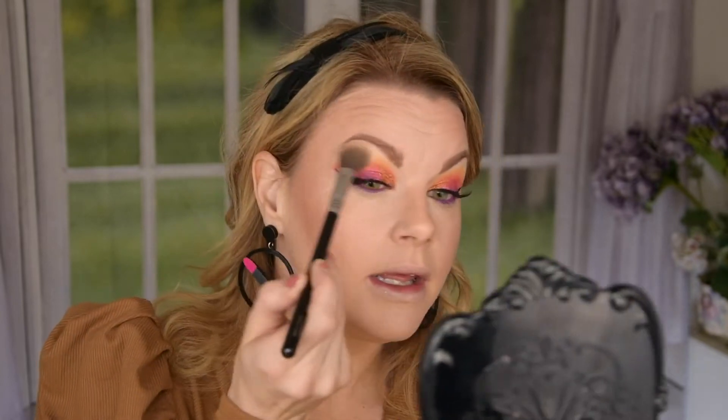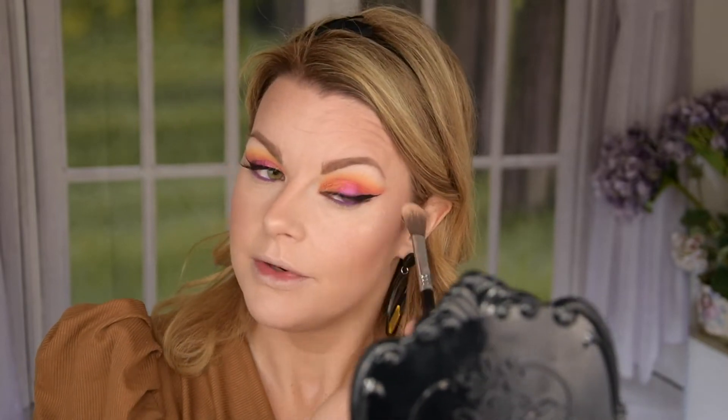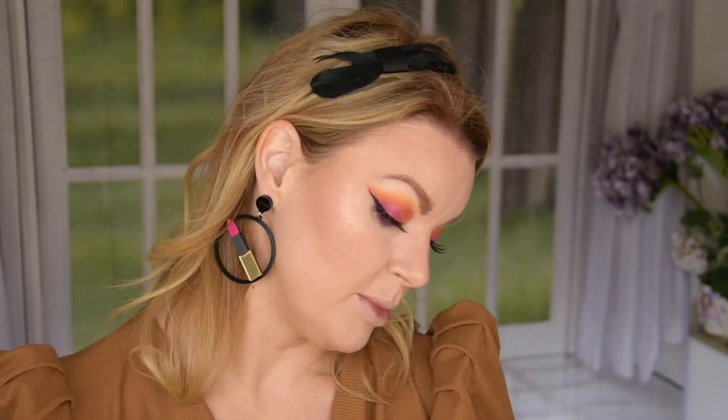Oh my god, that is pretty. Let me take a little bit here on the nose as well. I love to highlight — yeah, this is definitely glowy and beautiful. I hope you can see this gold. Maybe it's a little bit dark for me but I don't care because I love it so much. I love a gold highlighter.